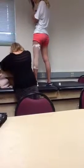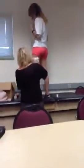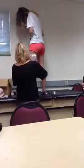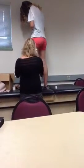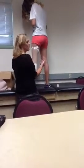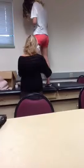Once you get that on, then you can go back to your flex wrap and cover it. You don't have to. You can just put a couple anchors down and be done. But I just like to use flex wrap because, again, it just secures the tape.